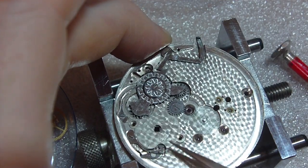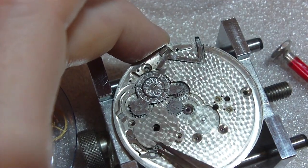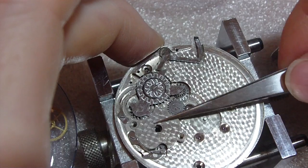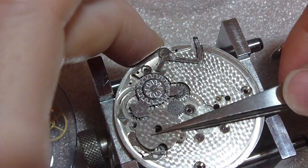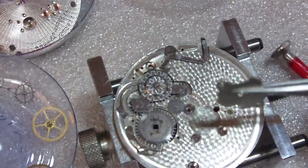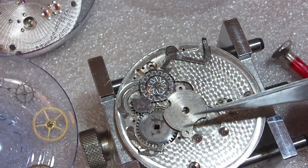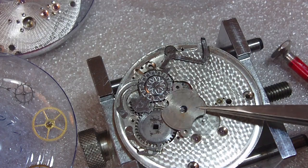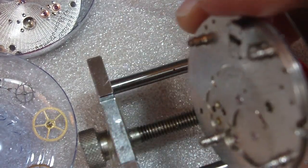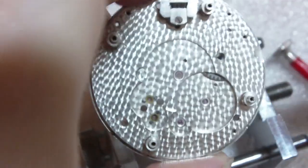Let's see what this looks like. Oh, why didn't it come off? There it is. There's a little crud on there. Yeah, some rust. I could clean that off. Why is that longer? Let's see. Oh, okay.